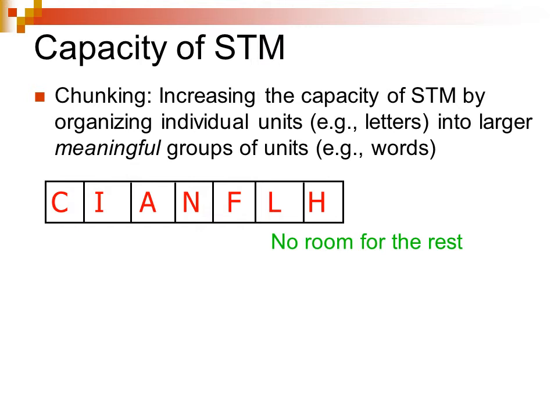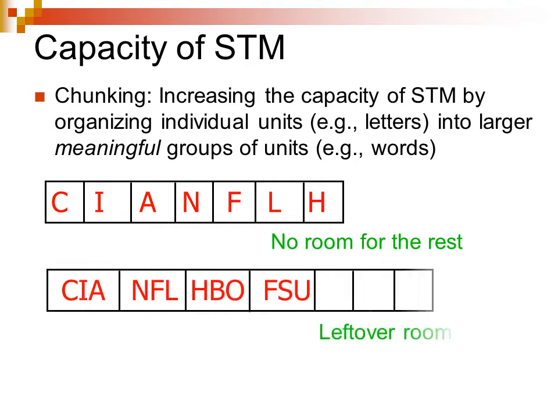Given the capacity limits of short-term memory, you could only fit the first 7 or so letters in short-term memory before running out of room, and so that's how many letters you were able to recall. In the second list, however, I read the letters to you in groups so that they could form meaningful acronyms. That is, you could chunk each set of 3 letters into one meaningful unit. As a result, there's plenty of room in your short-term memory to hold all 12 letters in those 4 meaningful units, and you probably even had room in short-term memory to remember some more letters if I read them to you in that way.